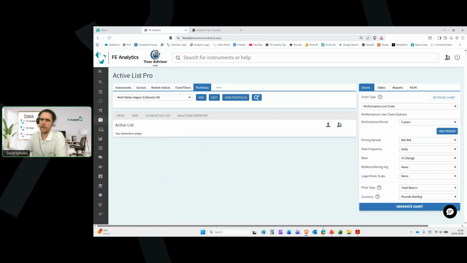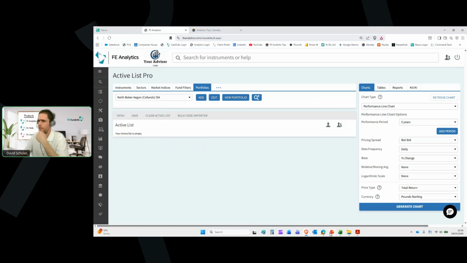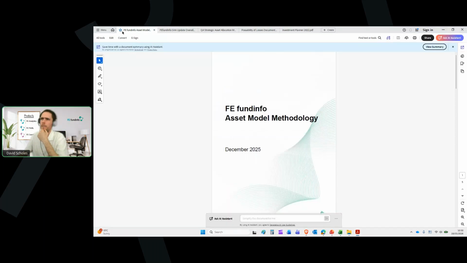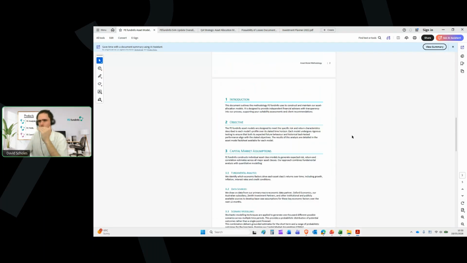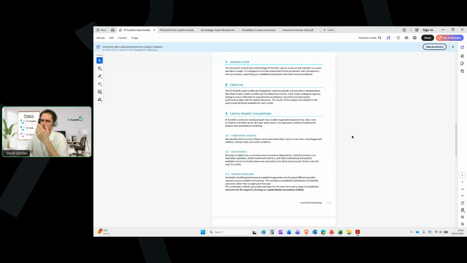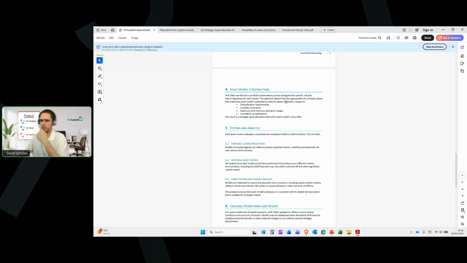So what you do get under the quarter. Under that message center, they'll give you updates on here. But I'll just quickly go through these. I think I've saved them in here. Every year you get a new methodology document. The methodology document explains not just how the risk profiles work, but how those asset allocations are put together, the assumptions we're using, the forecasts we're using, and how we're constructing those asset class models. So again, if you use the risk profiling tool, you can have that on file for the methodology.